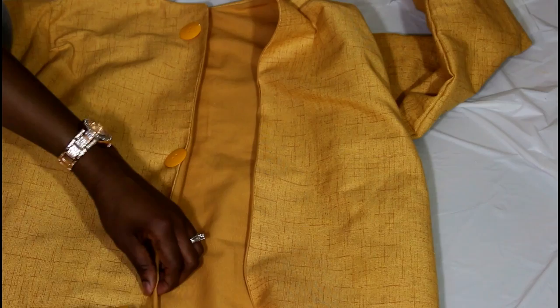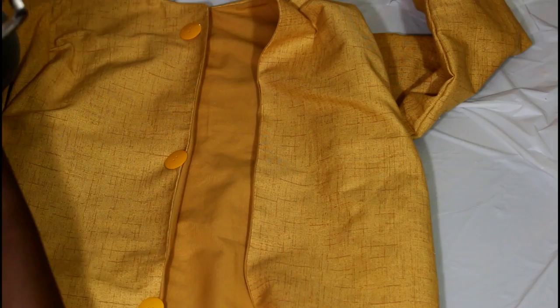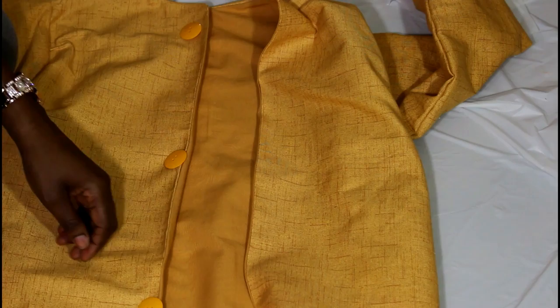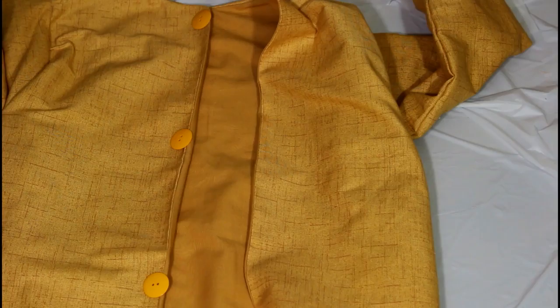So guys, the last part is optional, if you want to. What I'm doing is putting buttons on the trench coat. I'm not going to create holes for the trench coat to button up, because I don't like it when my trench coat buttons up. The reason for putting the buttons is just for decoration, for the design's sake. Like that.